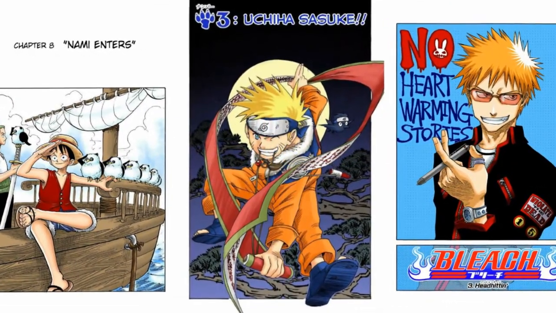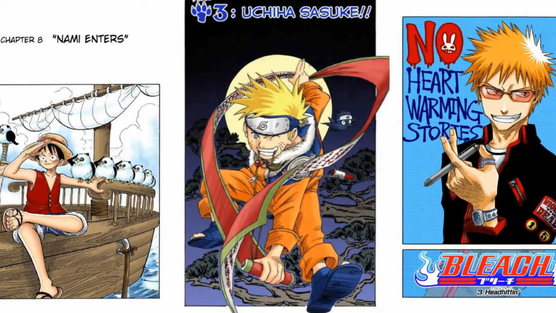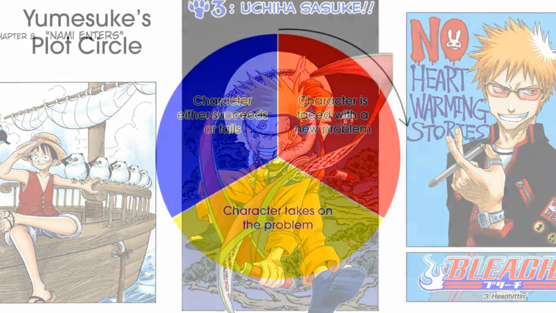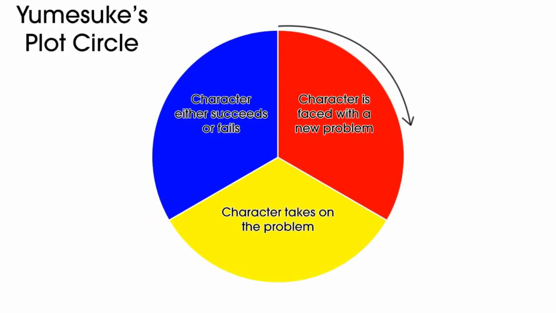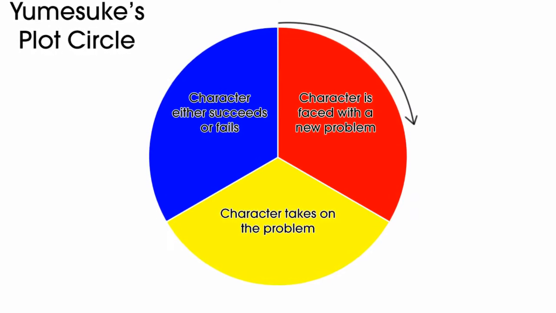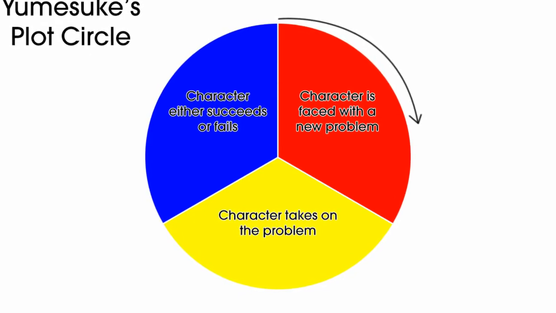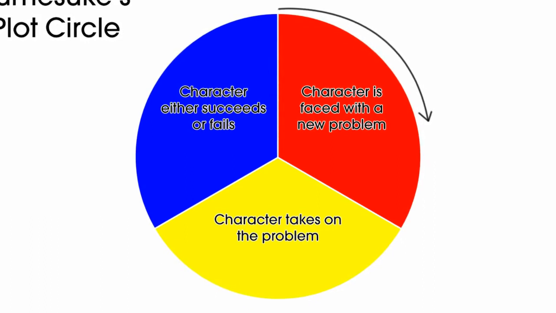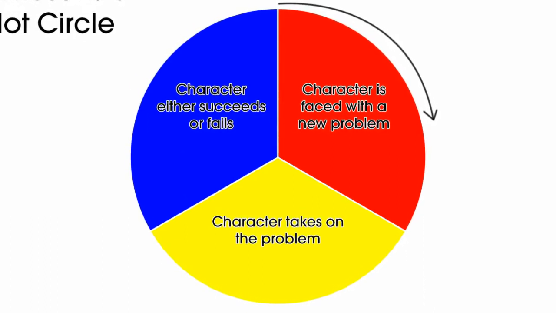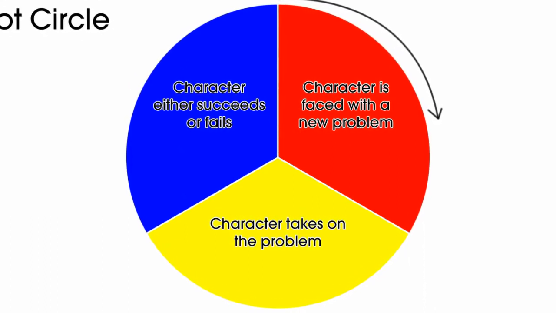In almost every scene, there should be a problem and the main character should be working to solve it. The same can be said about every episode. An episode starts with an overarching problem, and many problems are solved under that to eventually solve the big one. The same can be said about seasons. The episodes are mini problem cycles within solving a seasonal problem. And finally, the same could be said about an entire TV series. And that is Yumesuke's plot cycle.